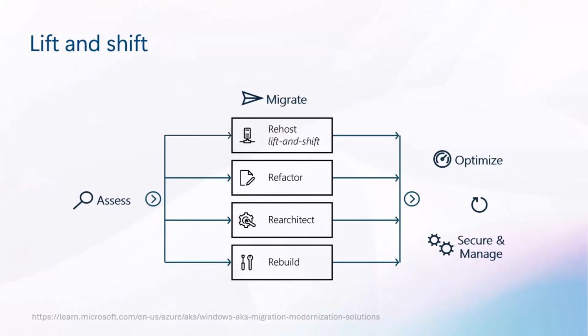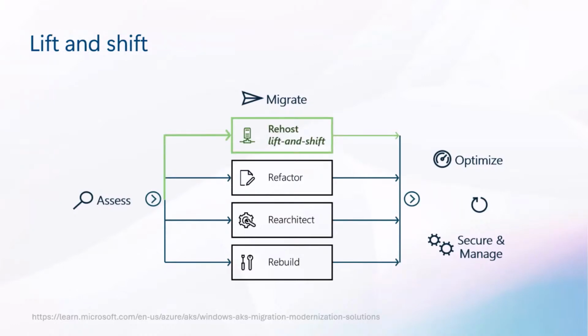Let's say you've got some applications running on containers already, and some are already on VMs. If you're bringing them all together under one control plane, they're all able to benefit from the same DevOps pipeline, for example. Refactor is just a bit more work where you're doing some code changes to benefit from, for example, Kubernetes. Re-architect is really breaking it down into, for example, microservice architecture, still using containers, and then rebuild is just a complete rewrite of your application. So it's cloud native.